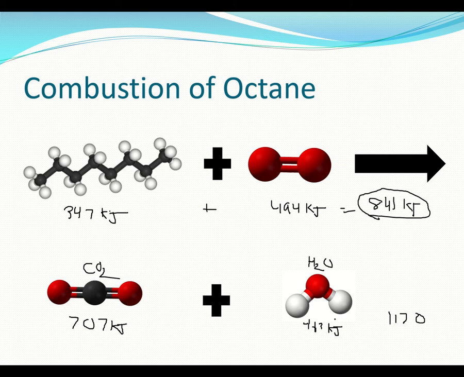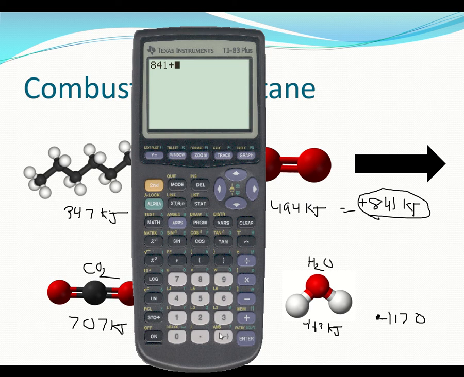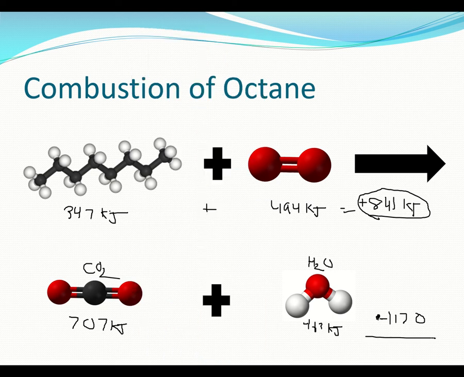So because these are new bonds that are being made, these give off energy. If it gives off energy, we call that negative. And because this requires energy, it takes in energy, we say it's positive. So if I take my 841 and add it to negative 1170, I end up getting negative 392. So this reaction will give off a net of negative 392 kilojoules of energy, because some energy is required to break bonds, and some energy is given off when it makes bonds. All chemical reactions are like this. They require energy, they give off energy, and what we're trying to find is how much net energy they give off, or do they take in?